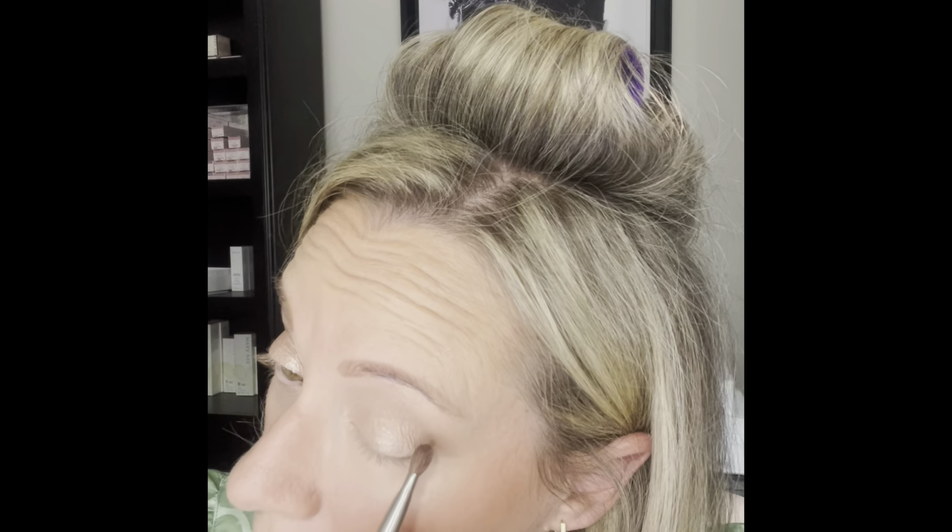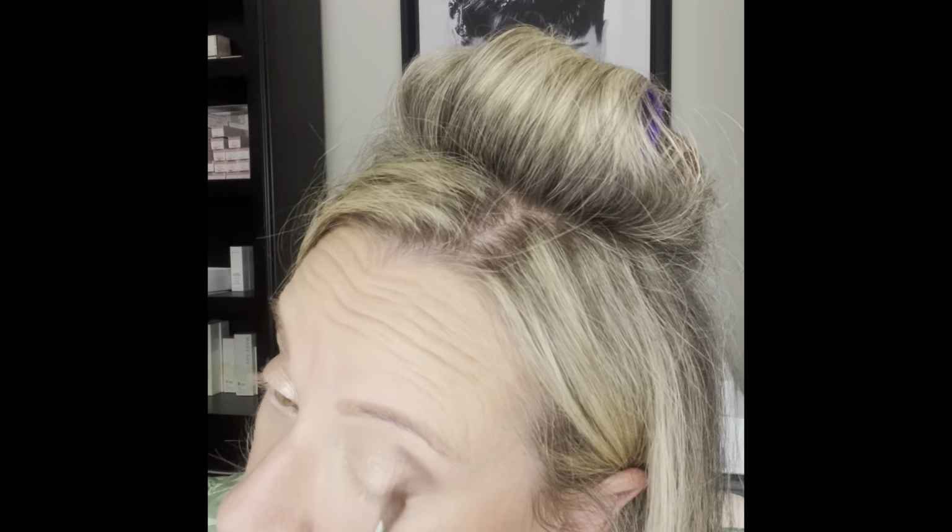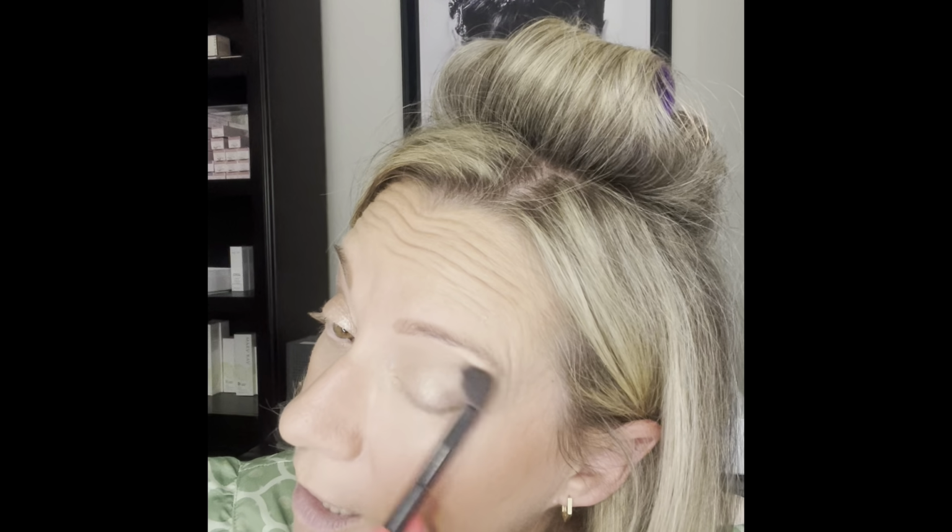And then I'm going to just pick up a little bit of this rose gold, which is one of my favorite colors, and I'm just going to tap it across the lid. See how pretty? Okay, so let me come over here and do to the other eye what I did over here. Let's get some mahogany, and let's just kind of tap it on this outer edge, depositing the color in almost kind of a V. And then let's get our blending brush and blend that out.